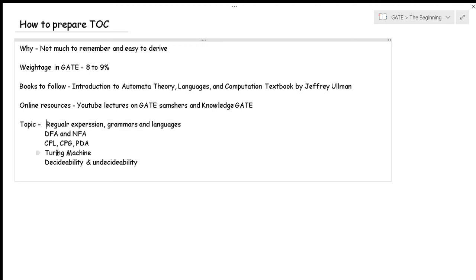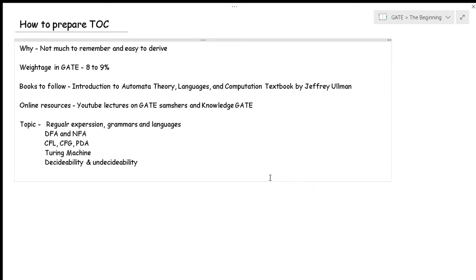Now comes the CFL, CFG and PDA. These are all related to the context free language. Here we have the PDA, like regular language has DFA, context free languages have PDA. Again in context free languages we will have the closure properties and the pumping lemma. See, these are the closure properties for the context free language and the deterministic context free language. You will need these to answer related questions, so please be thorough with them, okay?